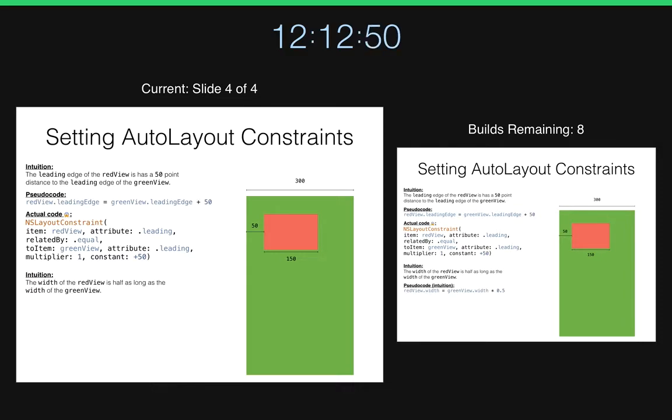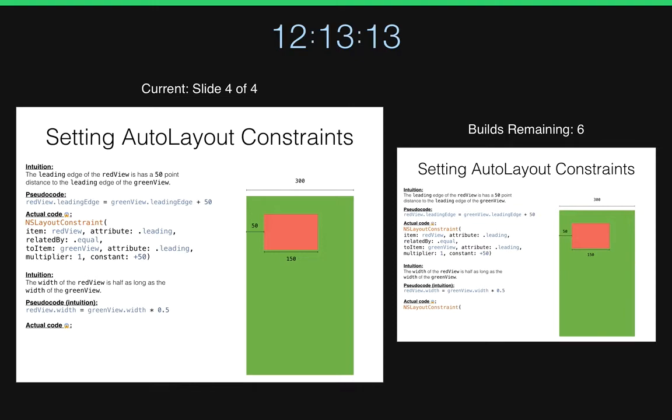So the width of the red view is half as long as the width of the green view. This expresses this requirement. And in pseudocode, again, it would look somewhat like this. The width of the red view should be the width of the green view times 0.5. So we're taking half the width of the green view to compute the width of the red view.